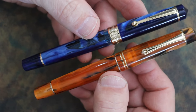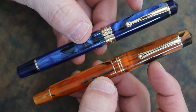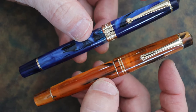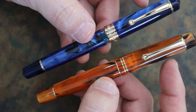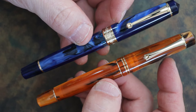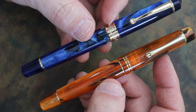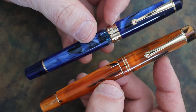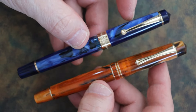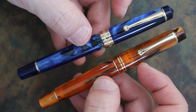On capping and uncapping: the M800 has almost half the turns — one and a half turns to uncap compared to two and a quarter turns on the P20. I like that about the M800, though personally I usually uncap and set the cap aside in a pen stand rather than recapping constantly. But if you do recap frequently, the P20 requires more turns. However, a problem with the M800 — maybe just my unit — is it's too easy to cross-thread when capping.